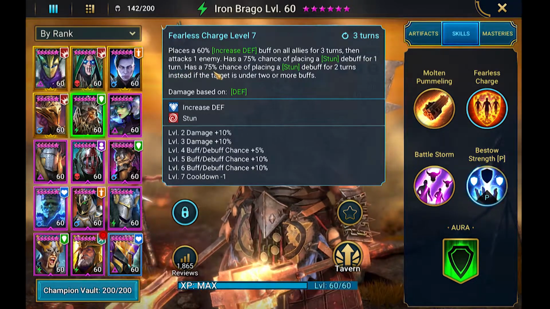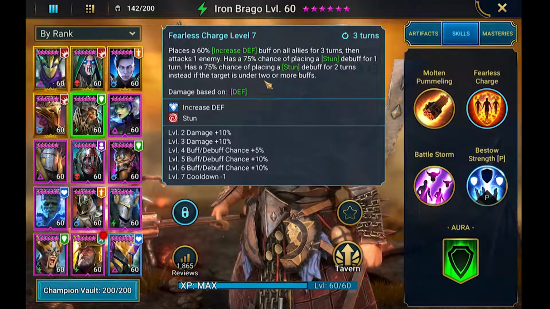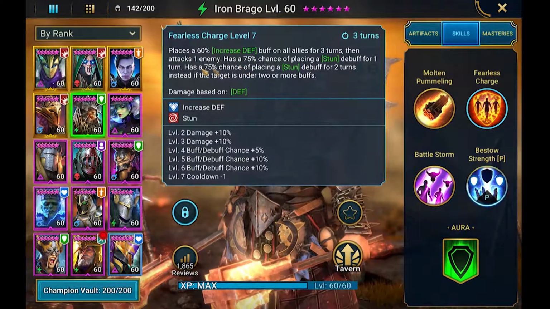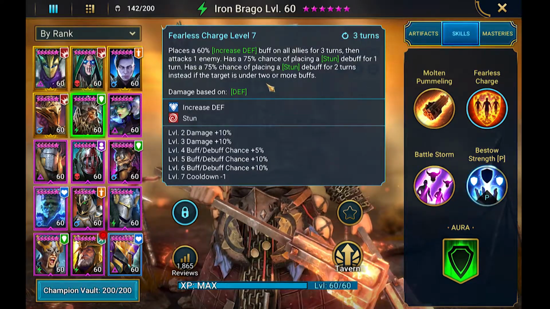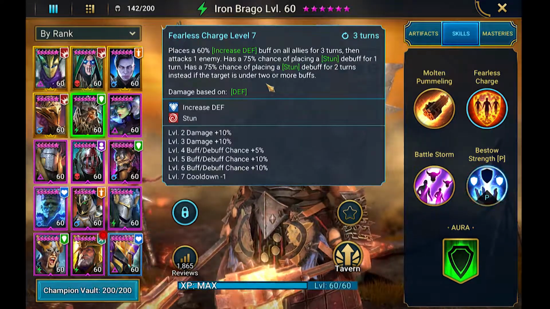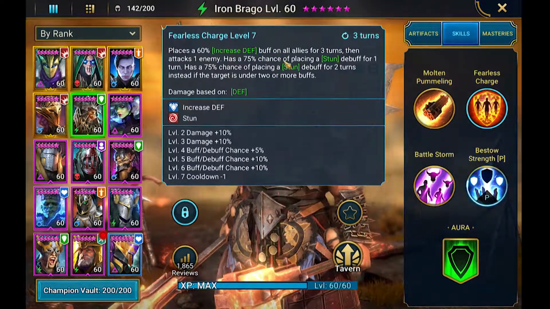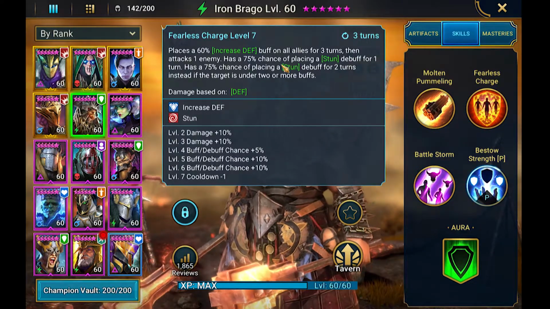Has a 100% chance of placing a stun debuff for 2 turns instead if the target is under 2 or more buffs. So not only is he good for PvE content, but he definitely can play well in PvP content as well because of this particular ability. And he's always going to use this ability on default when he is on auto.